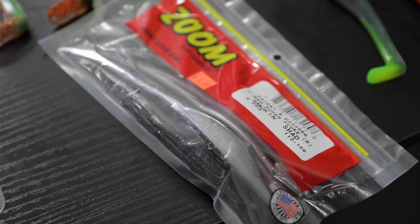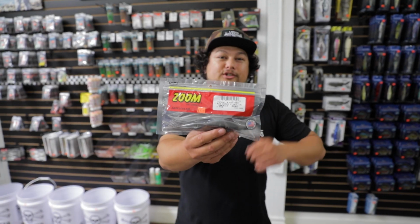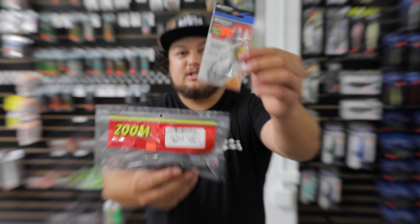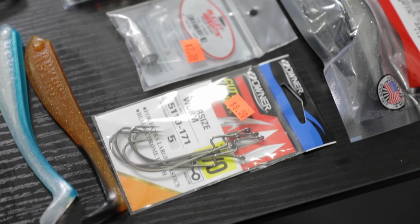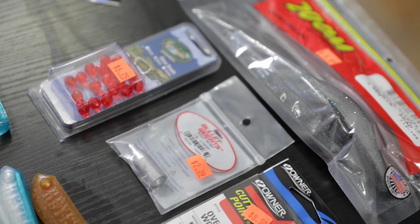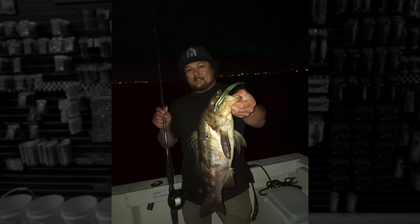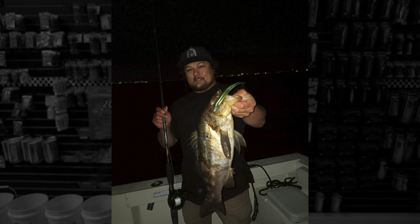If you're looking to upscale on the profile, we do have the Zoom 7-inch Magnum Flukes. Wall killers, break wall killers, guaranteed. We've been fishing these on the 7/0 Owner oversized worm hook, which is this particular guy. And we've been rigging them with a 1-ounce bullet weight and glass beads. Reason being for the glass bead, every time you pop it and that weight hits it, you make a nice clacking sound. It's like a bait fish that's flickering, something hidden, draws their attention. They come up, lash out, and grab these guys.